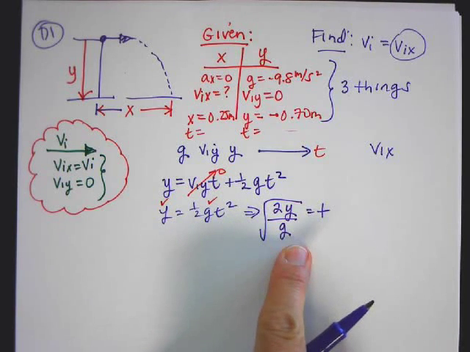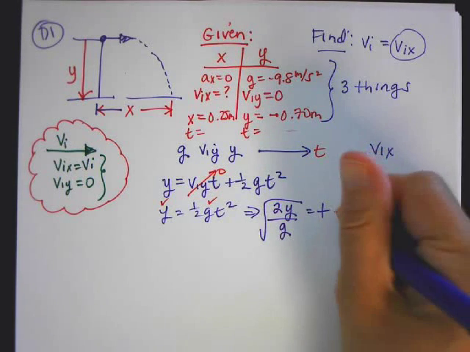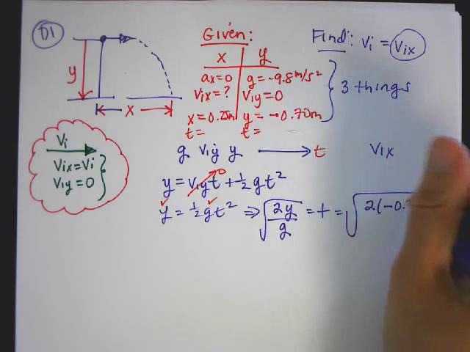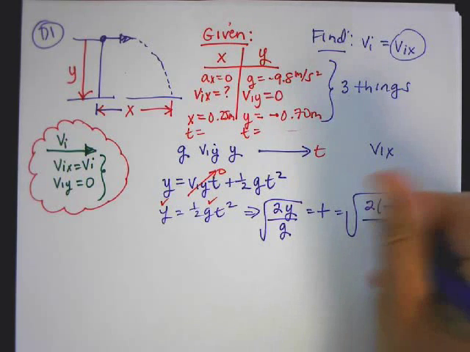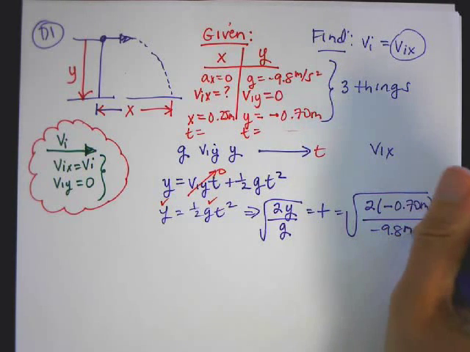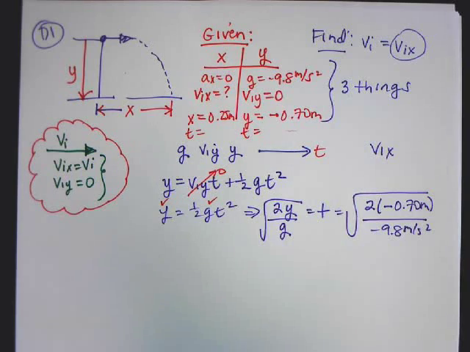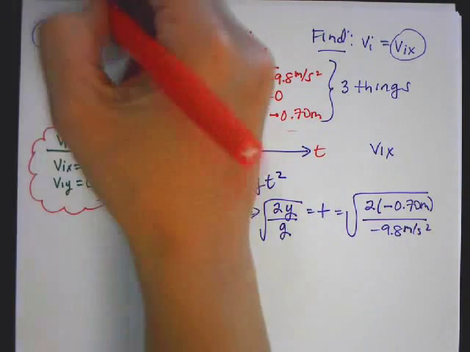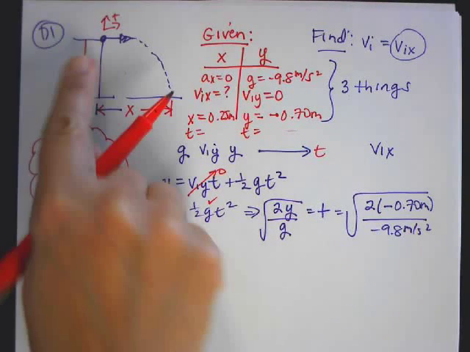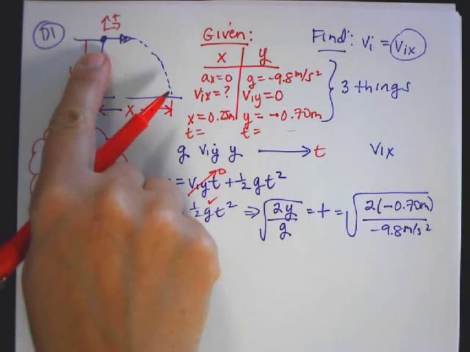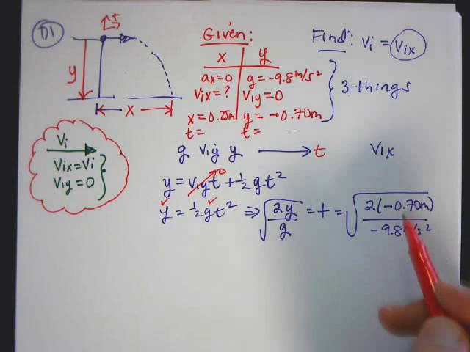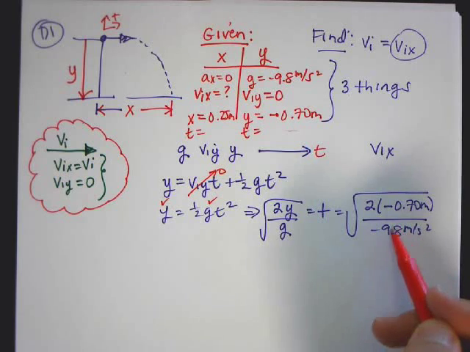So now I'm going to substitute in my values. So it's equal to 2 times negative 0.07 over negative 9.8. And this is where it's important to be consistent with your sign convention. Remember, our frame of reference using our standard Cartesian sign convention is where motion begins, and we're using up and to the right as positive. So that's why the 0.7 was negative. And then this negative in the numerator cancels with this negative in the denominator, and I don't end up with a negative under the radical.